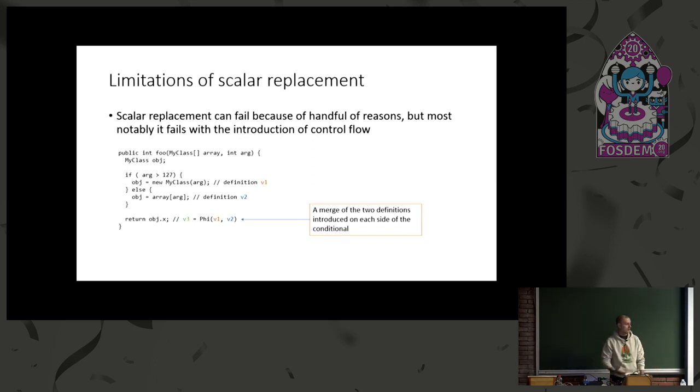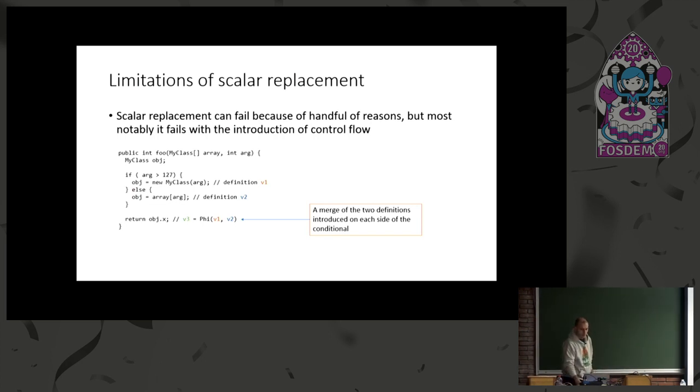Namely, this is a compiler talk again, a phi over here. We have two definitions on two sides of the control flow. One is the object being instantiated, this new MyClass object here. On the other side, we're pulling it out of an array. Now, coming down to the last return object.x, which one do we have in our hands? Therefore, we need the original shape of the object. We need to do a field load of that object. Because on one side it may be scalar replaced, but the other side will need a full object coming from that array.